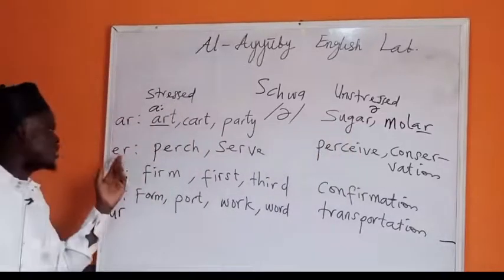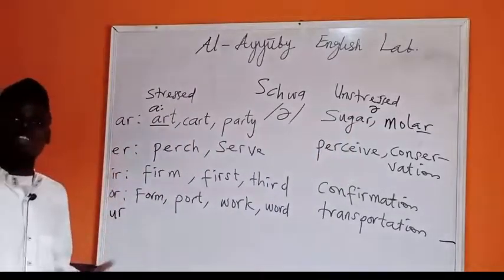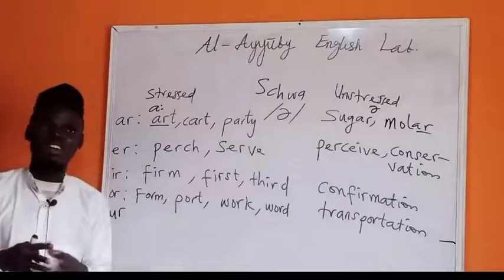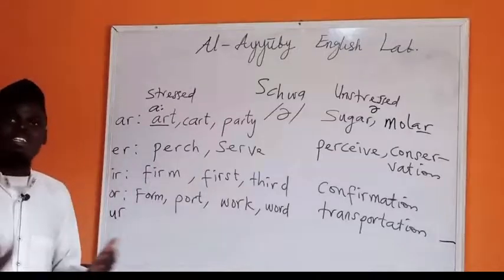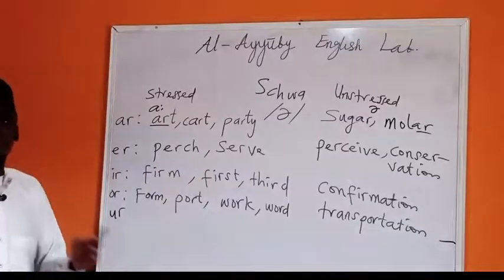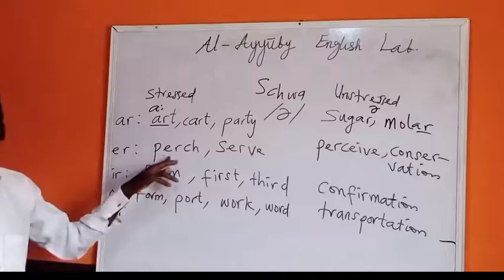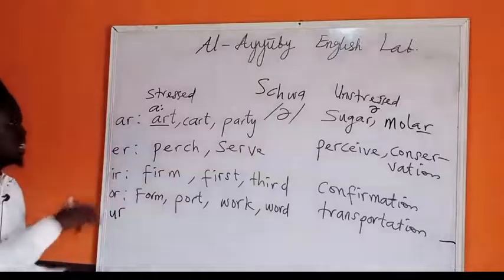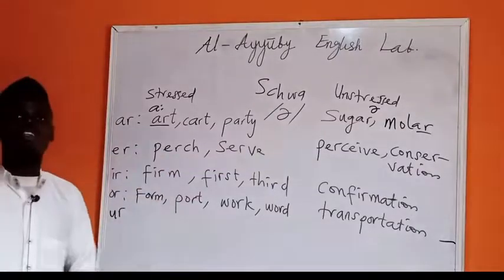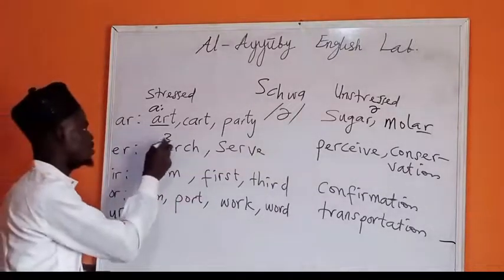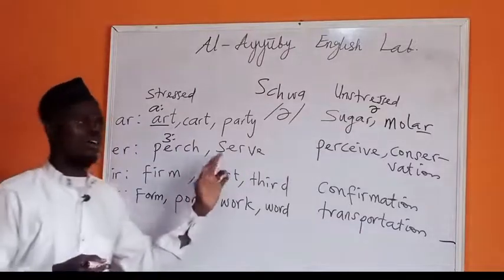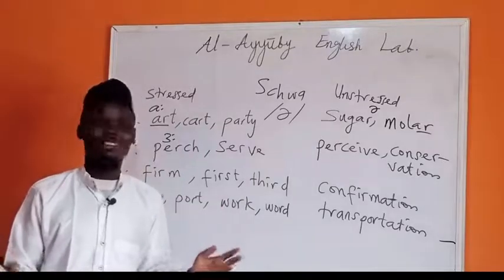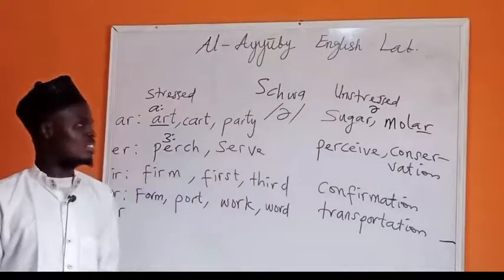Now, moving to the second one, ER is pronounced as a long vowel when the syllable in which it is found is stressed. So we pronounce it as a long R. We say purge. This is a verb and it has only 1 syllable. So we stress it. The syllable is stressed and the ER is very strong. So the schwa can never find a way to override it. We now pronounce it as a long R. We say purge, purge, purge. And this one, serve, serve. I know most people will say it differently. No, say purge and serve respectively.